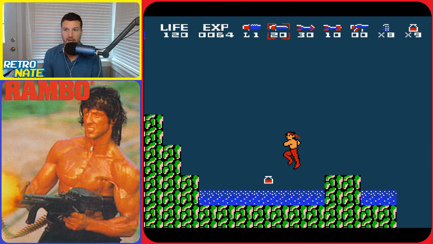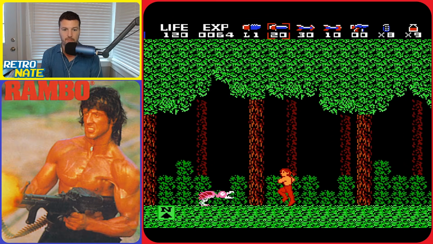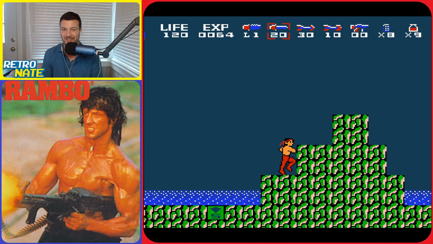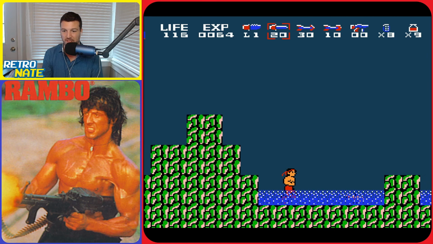All right, we're at 9. Let's go ahead and get one more and just heal up, just for good measure here. And then we'll proceed. Jumping over the flamingo, just the way that Rambo was taught to do in his training. Always jump over the flamingo. It sounds like a euphemism of some kind.